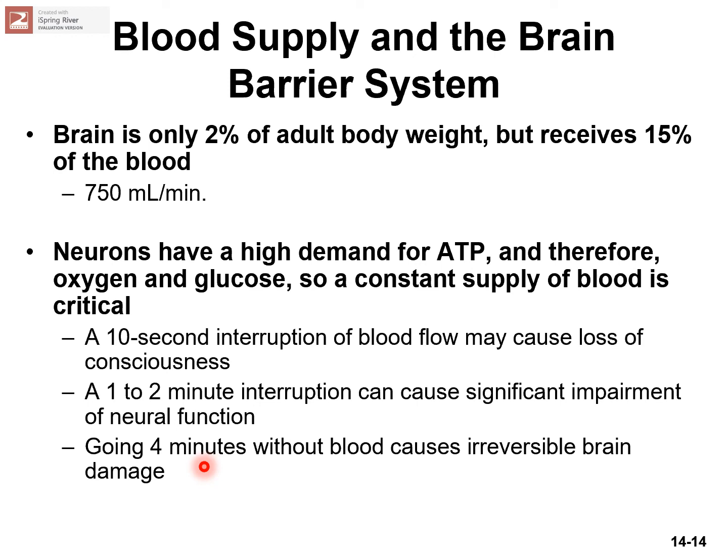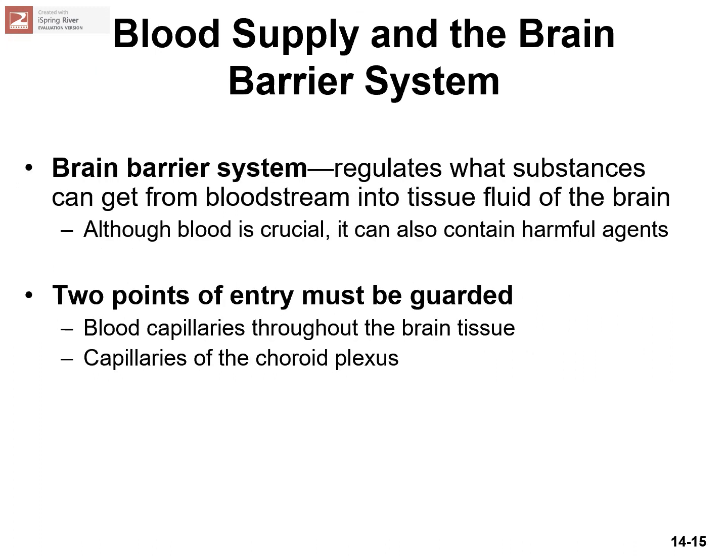So the brain, although it requires a constant supply of energy and oxygen, it also brings in a lot of antibodies and macrophages and bacterial toxins and a lot of harmful agents. So that's why we have a blood-brain barrier. If you remember, the blood-brain barrier is mainly formed by astrocytes. These astrocytes reach out with their perivascular feet. If you don't remember what these are, you might want to go back to the nervous tissue chapter and take a look at it.